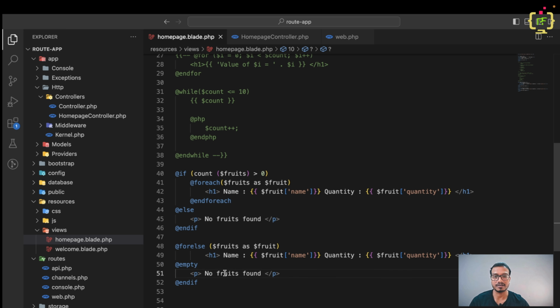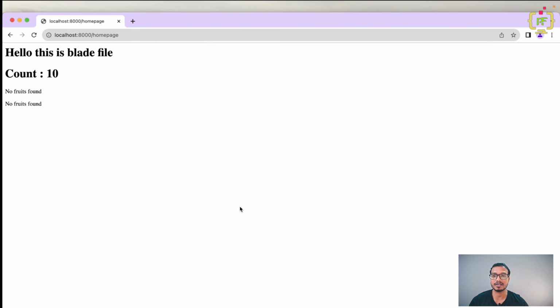Inside this empty the message will be the same, and then you have to close it with endforelse. So inside this empty block it will automatically check if the count of the fruits array is 0, and then it will print this message. Now refresh this page, and you can see the result is the same.